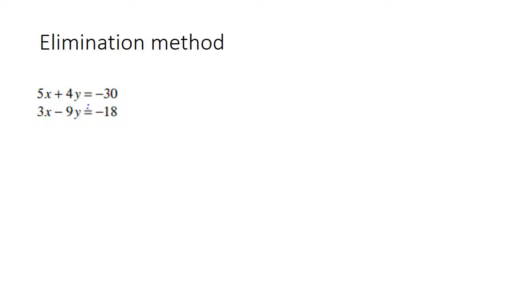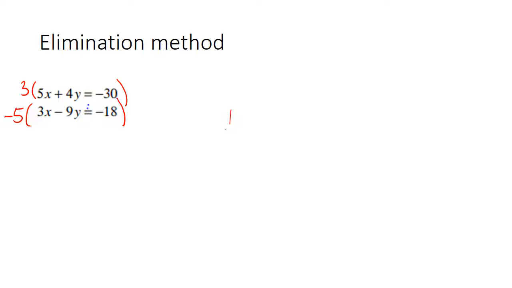Now, I'm going to do the x's for this one. All right, so I'm going to try to eliminate x. So I have to think of a number that 3 and 5 both go into. And the easiest way to do that is to think, okay, what's 3 times 5? Well, it's 15. So I need one of these to be positive 15 and one to be negative 15x. Okay, so I'll make the top the positive one. So I'll multiply the top by 3 and I'll multiply the bottom by negative 5.